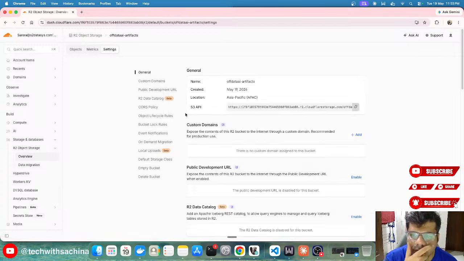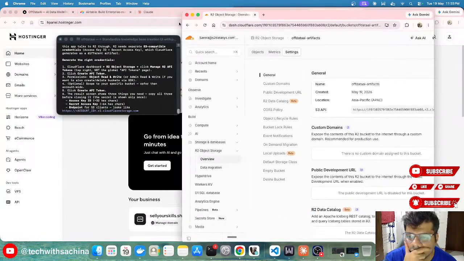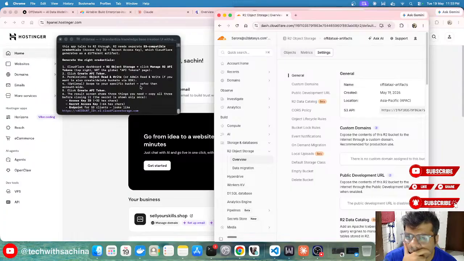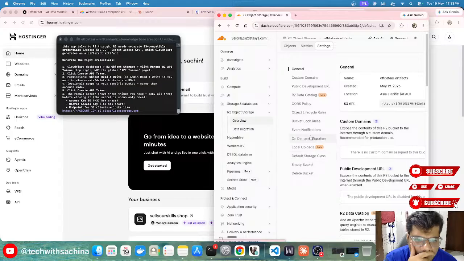In settings also, where is it? Create API token.